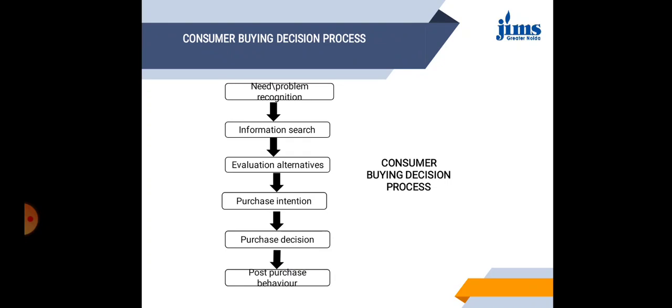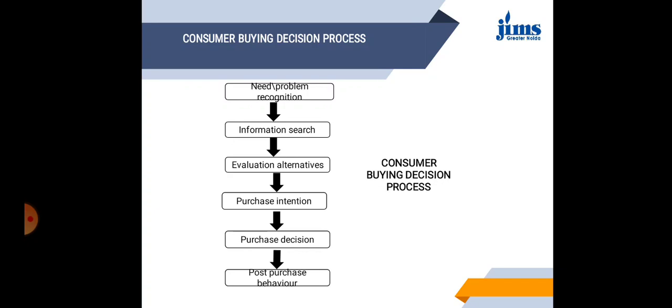Moving on, we have a very important topic called consumer buying decision process, also known as the consumer behavior process. This process talks about the chronology that is involved in the final purchase decision of a consumer. We usually start the process with understanding or recognizing the need or the problem. What need or what problem is being faced by a consumer or a group of consumers or customers that they have to buy a particular product which can satisfy that need or can solve that problem.